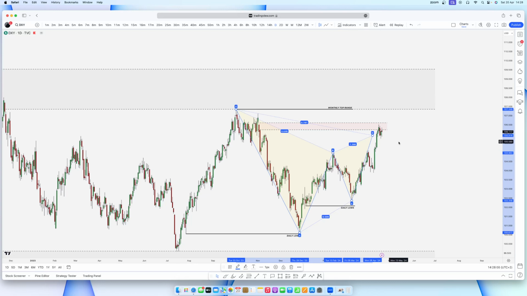Now, this is a Gartley harmonic pattern that is calling for a possible sell on the dollar index. The DXY has been really bullish, and as you can see from January, dollar index has been really, really going to the upside. Most of the major news that are coming out are always in favor of dollar, and then dollar index keeps going to the upside.